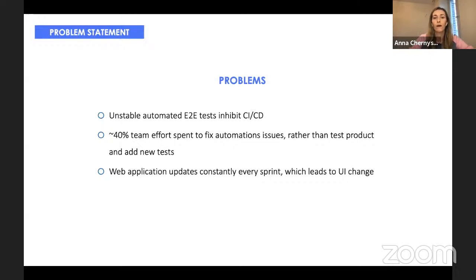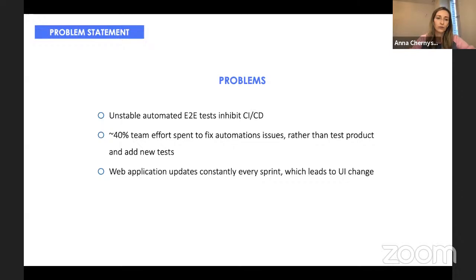And also, while fixing test automation to make it more stable, we spent a lot of effort on this exercise rather than testing the new project features. So based on some discoveries, we calculated that about 40% of time the team can spend on fixing test automation issues, and that's also bad for continuous processes.